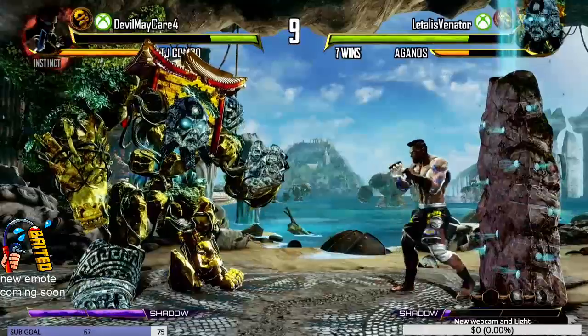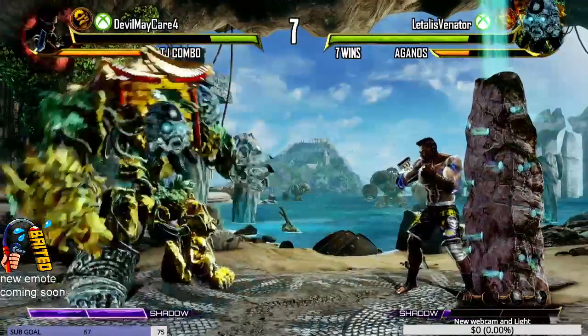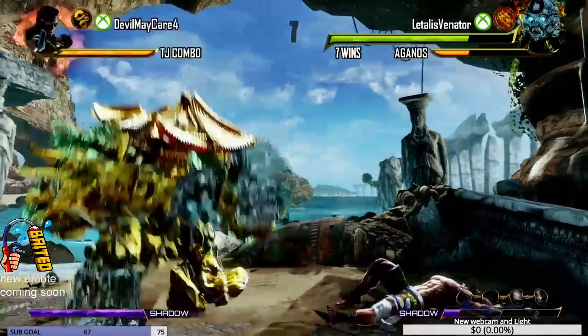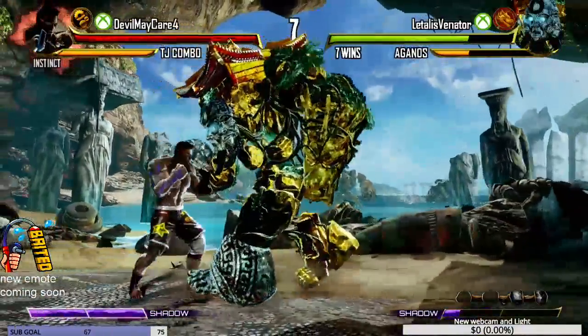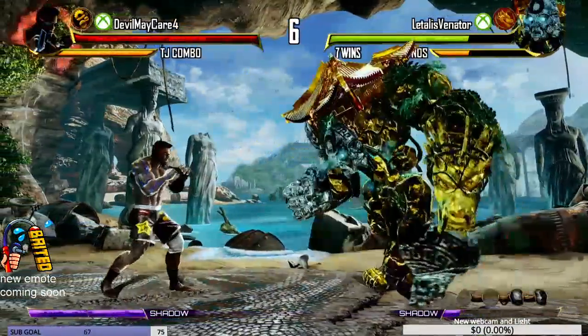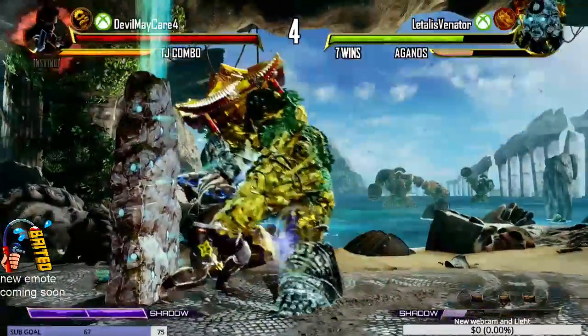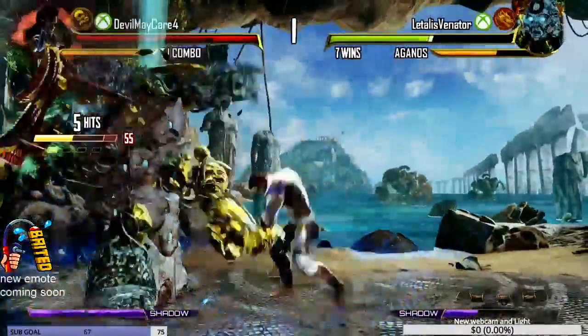Ruin is an attack where he just punches you in the face, and if there's a wall behind you, you and the wall become friends. But basically, Aganos controls where the fight takes place, and he wants you to get mad trying to get to him, so he can just do this to you. It's not safe on block though, so you got to make sure you get that right.